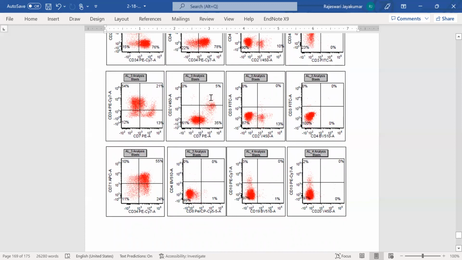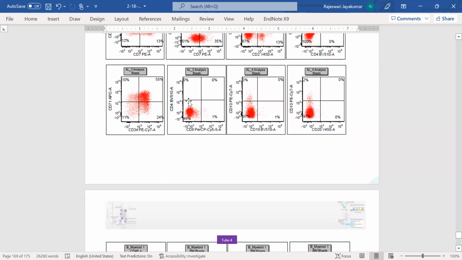But it is important to remember right now that this could be contamination from some other nearby cells, especially NK cells, which can express CD2 and CD7, and they can express CD16 and CD56. So at this point, we cannot say if these are really a separate population of blasts or not. We have to follow through to see what they express. Similarly, NK cells can be negative for CD3 and CD5 also. So just with CD2 and CD7, we cannot determine if these are blasts. We have to keep this in mind and follow through.